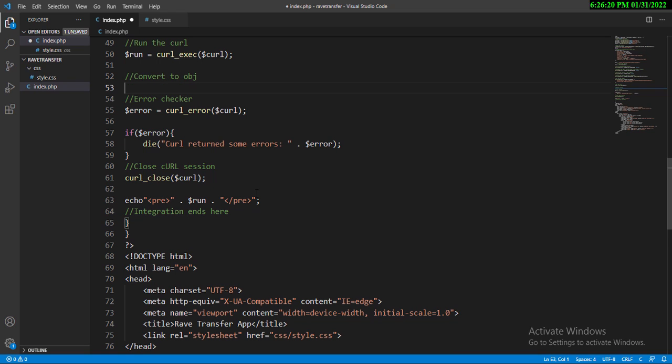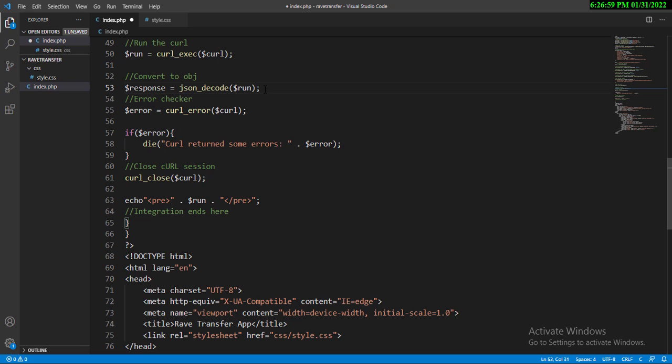I'm going to put that in a variable which I'm going to call response, and I'm going to set that to be equal to json_decode. It's a function, and I'm going to pass in the variable that contains what comes out as an array. So I'm going to paste that variable right there.